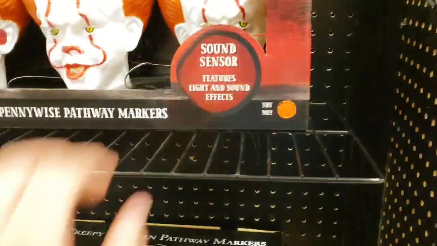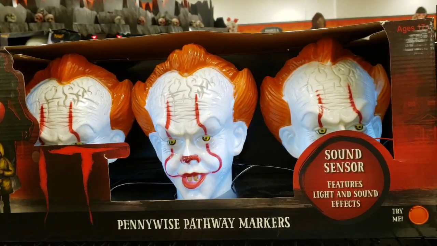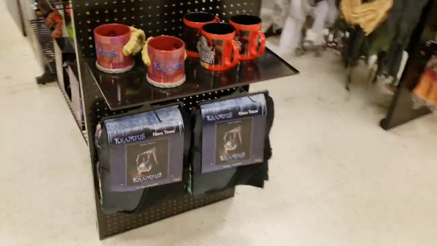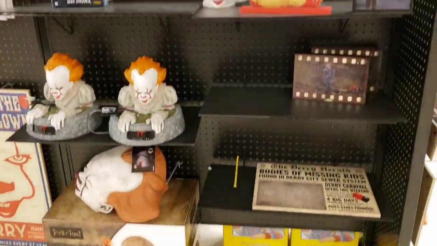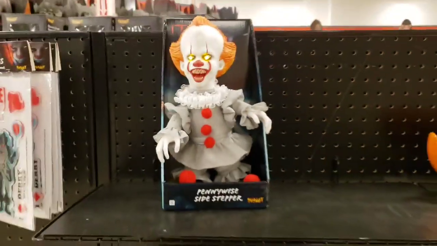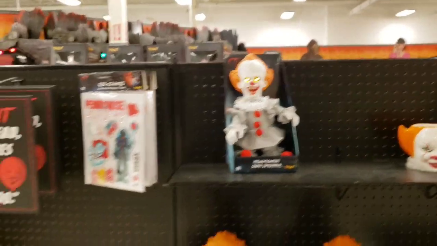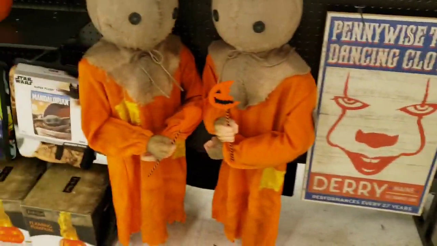And then finally, those are kind of cool. Pennywise stuff. And then the Krampus stuff. And finally, I'll show you guys stuff over here. I do really want Sam, but I don't think I'll get him today. The Pennywise sidestepper. Doesn't work really well. And then here's some of the trick-or-treat stuff.